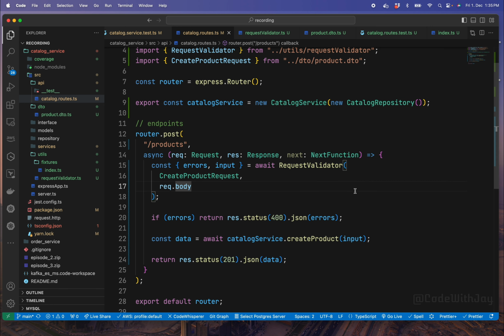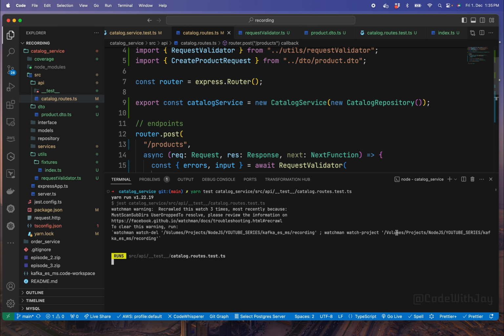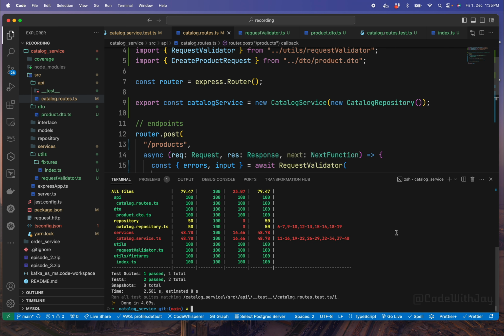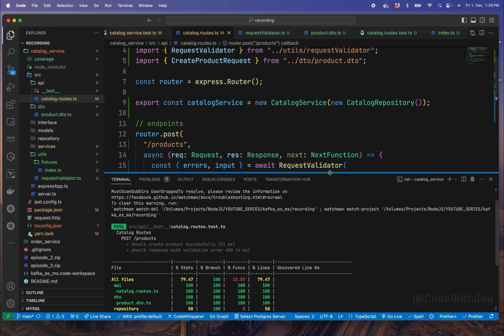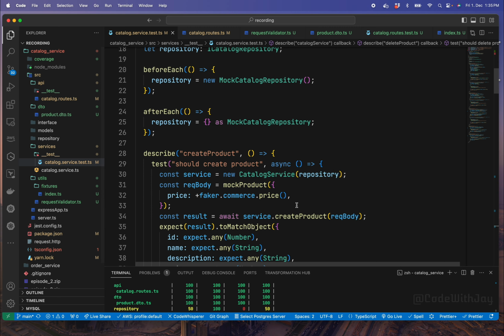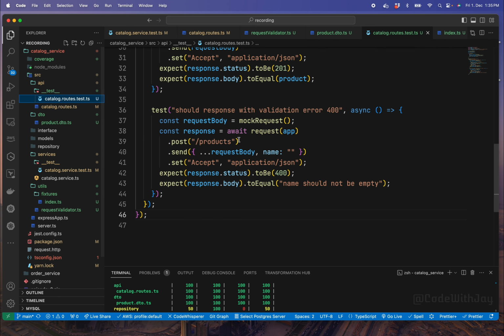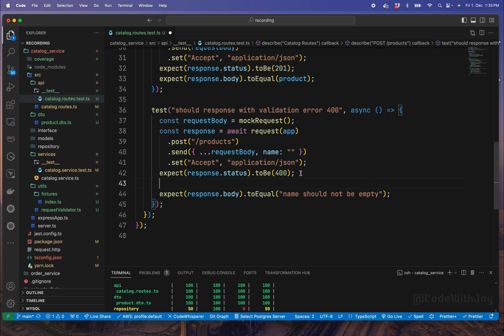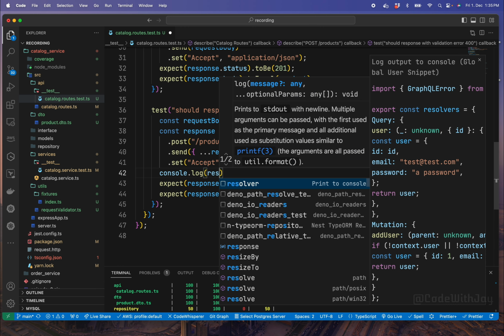So let's spin our test case right now. Perfect. Now we can see our test case is getting passed, so we are successfully able to validate this error. And if you go to this case here, inside this one, I'm going to close the rest. And if you put the response here, let's say console log will be response.